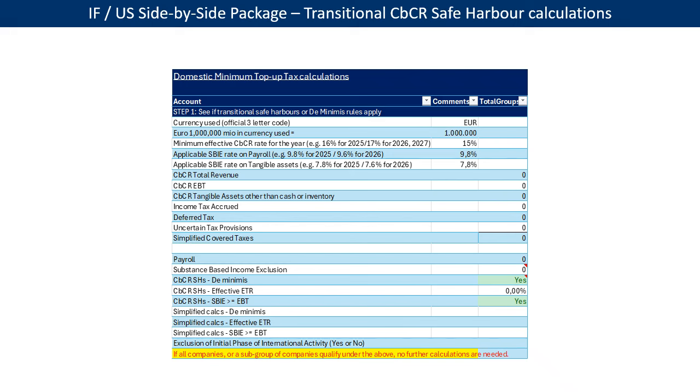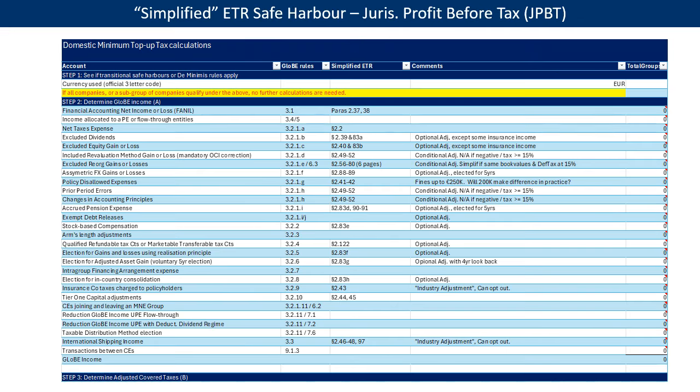Do not forget, all the complexity which is brought in by the simplified ETR safe harbor is going to spill over into your QDMTTs as well, because they will not be simple transitional CbCR safe harbors anymore either. No, you would need to do all the extra work that I just showed you for your QDMTTs as well, if you want to rely on a local QDMTT ETR safe harbor. Now compare the previous slide that shows you the calculations for the transitional CbCR safe harbor with what you need to do for your permanent ETR.